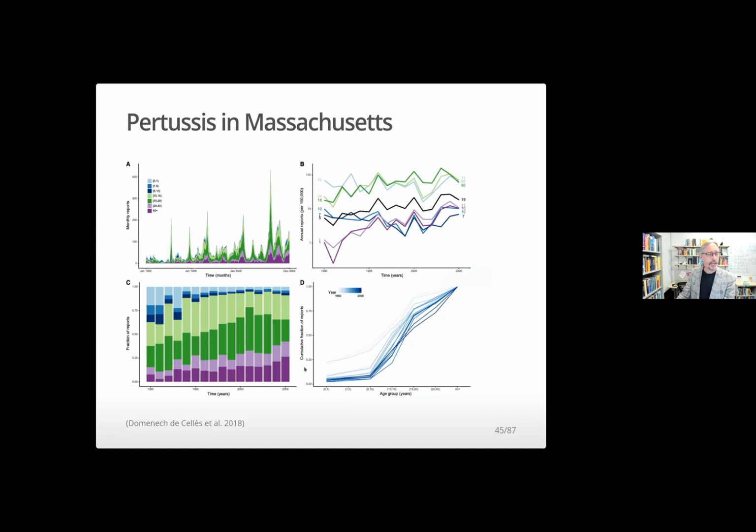If we just look at the age structure, normalized by the total number of cases, and see what fraction are in each age group, we can see that early on, from 1990 to 2005, in the early period, there's a substantial number of cases among the infants, and that number decreases through time, whereas the number of cases in the teenage population, 15 to 20, actually increases, along with infections in older individuals. And you can see that in a variety of different ways.